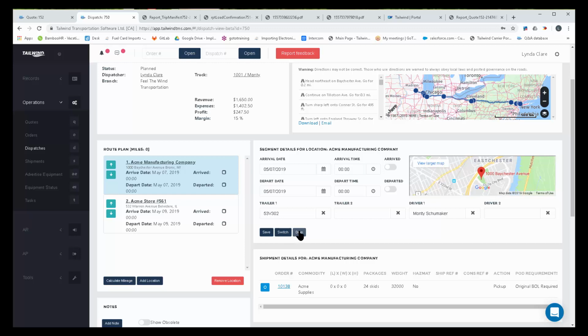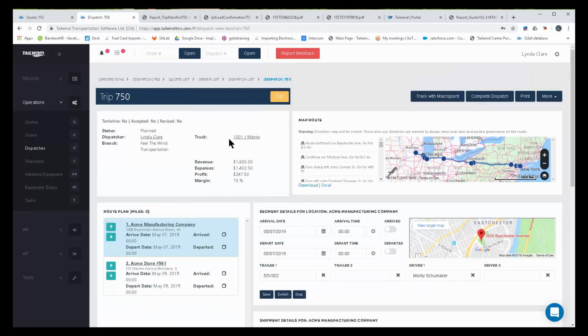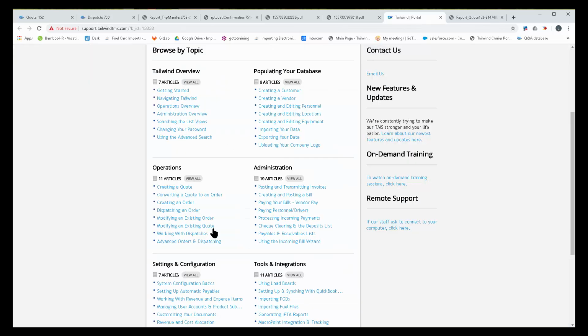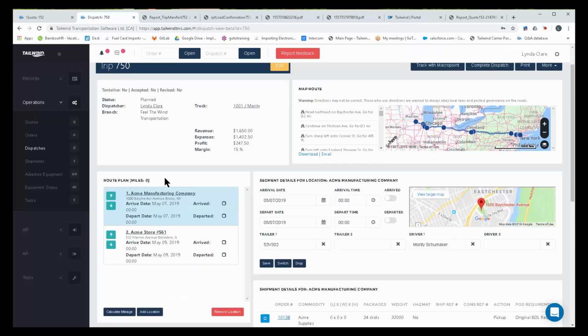Sometimes you send a town truck out to do a preload or a delivery. Drops will be very useful for that. You can drop loads anywhere. Now in basic training, of course, I only cover off the basic functionalities of the dispatch and the orders. So always look at our articles for further instructions or reach out to the dev team, the support team, or myself. We'll be happy to help you with the more complicated functions of a dispatch.